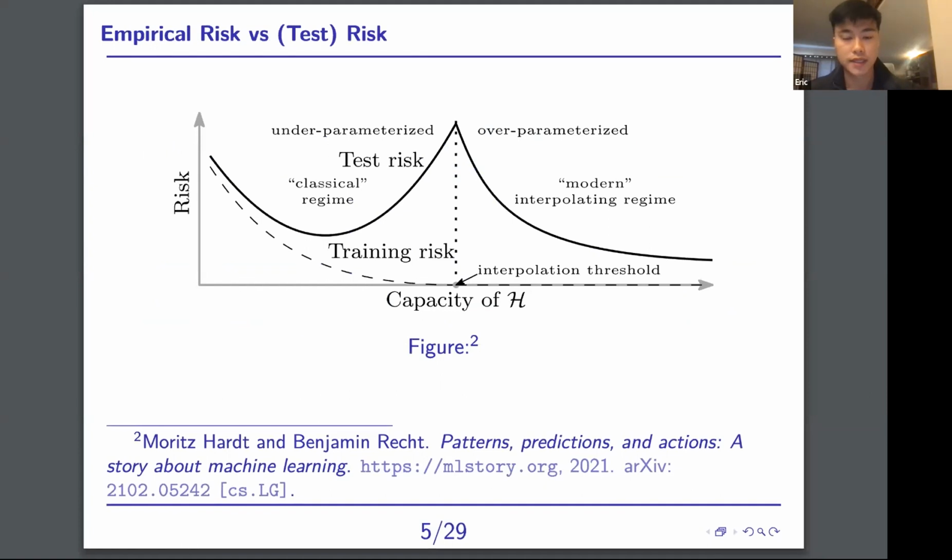Here's one of the weird things that happens in deep learning, as some of you may be aware. When you train a large deep neural network on training data, training loss goes to near zero. At some point, you would expect that overfitting causes test loss to go up, like this parabola here. But with deep nets, after you train for even longer, it somehow goes to this modern interpolating regime where the test loss starts to go back down. This runs counter to our classical intuitions of how overfitting and generalization work, and it's called double descent.